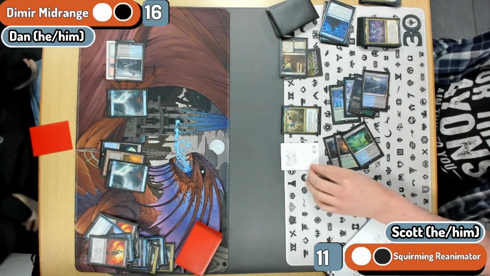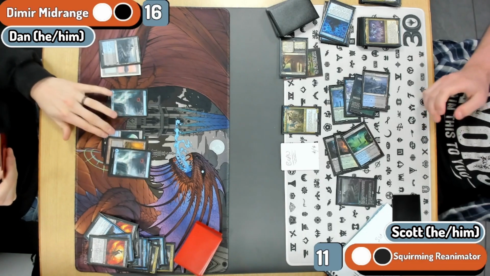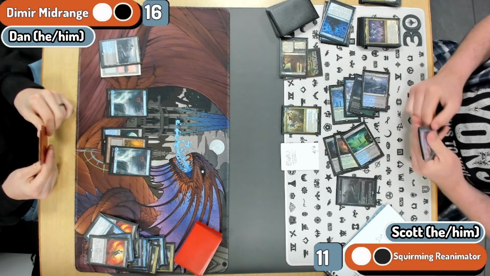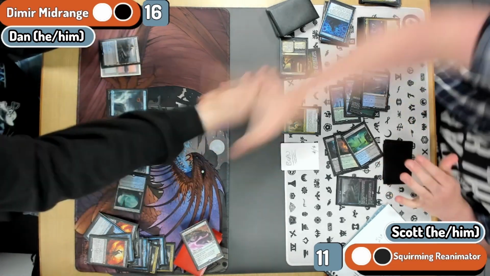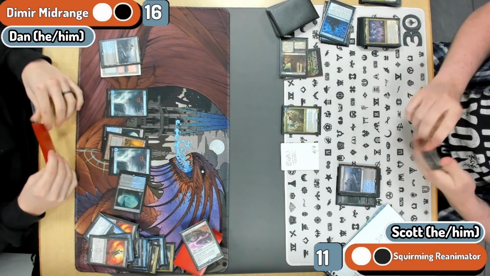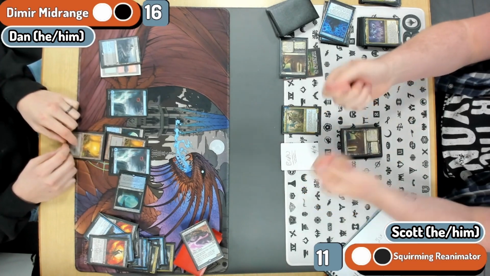The creature itself, I believe, is equal to the number of lands? Yeah, so that would be 8 + 6, so that's 14. Okay, so not quite lethal, but very close. And, well, I believe Scott wins this turn. Yeah, and there was a scoop. Right, well, good job to Scott with that one.